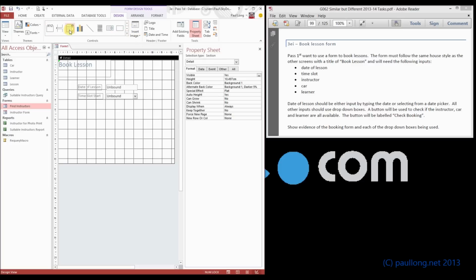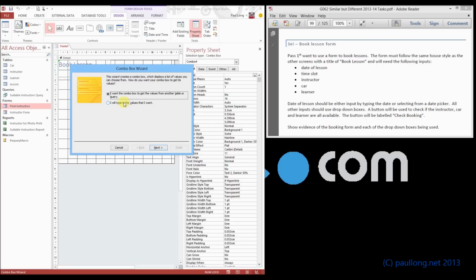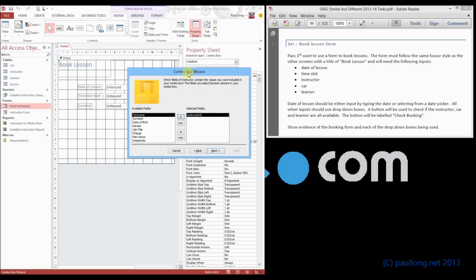So we're going to create a combo box now for the instructor, and we're going to select this option this time because we want to select the values from the instructor table. There's the instructor table. We definitely need the ID because it's the ID that will be the foreign key that gets stored in the lesson table.